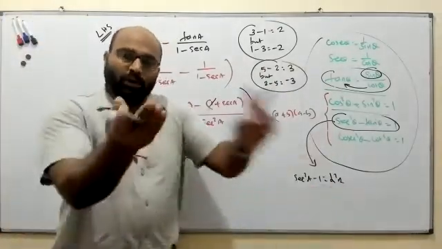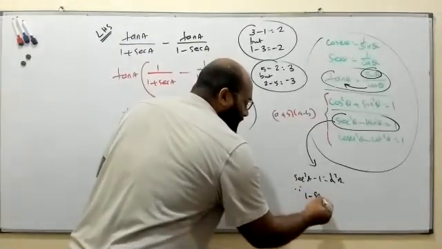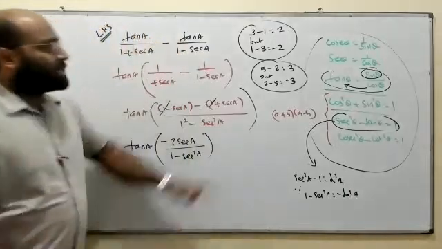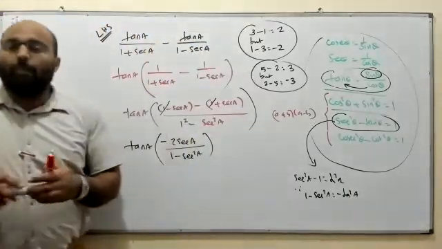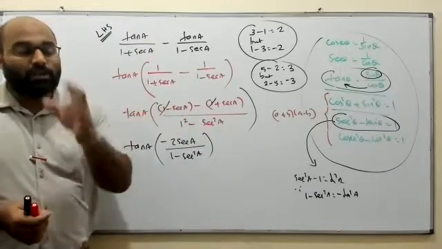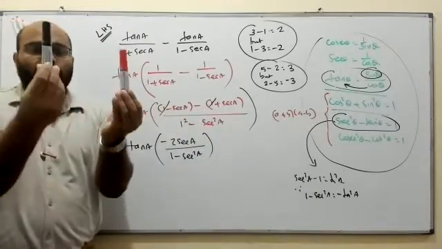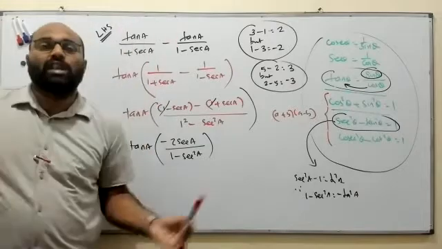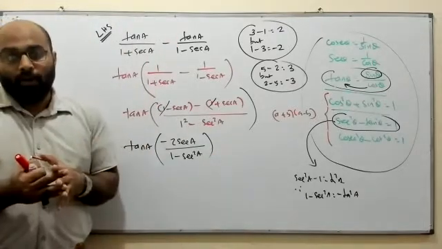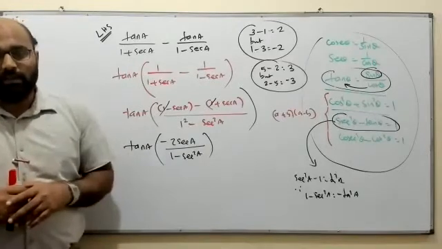Tan square a. So if you are changing the position, if it is reversed, therefore 1 minus sec square a will become what? Minus tan square a. Just like the examples I wrote over here, it is applicable only in the case of what? Subtraction. Addition doesn't matter because addition is commutative. Commutative means this plus this is equal to the reverse also. 3 plus 2 is the same as 2 plus 3. 5 plus 2 is the same as 2 plus 5.